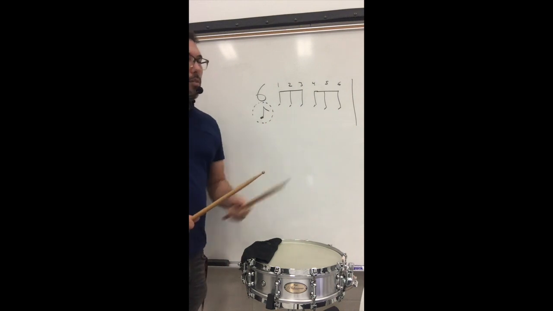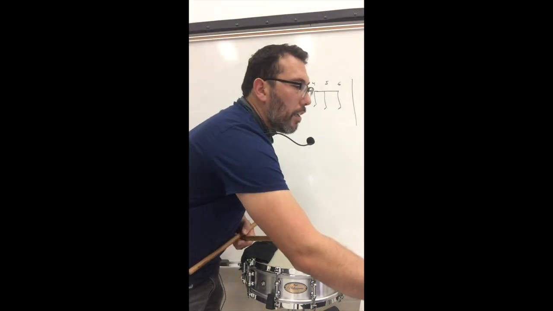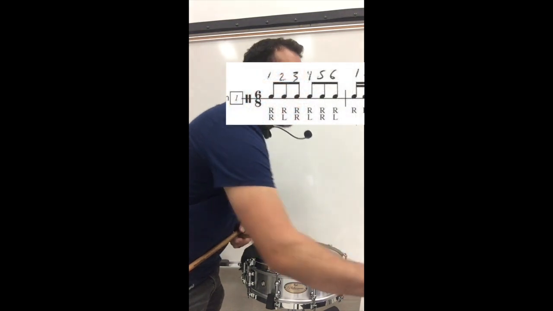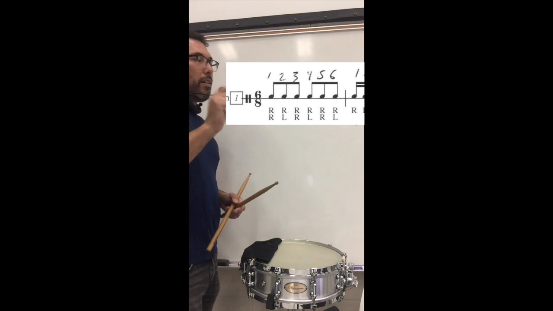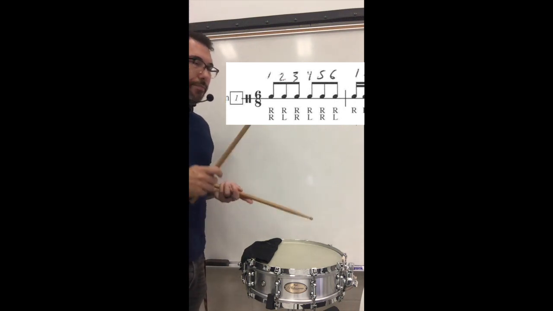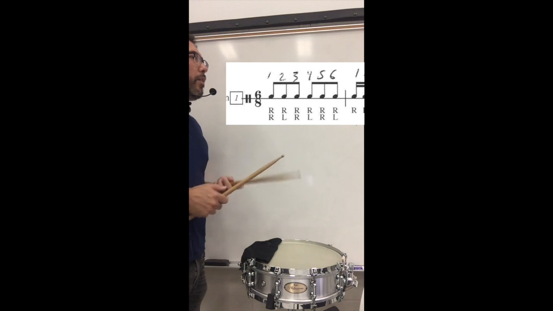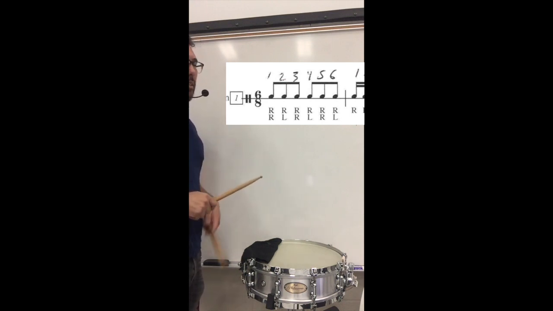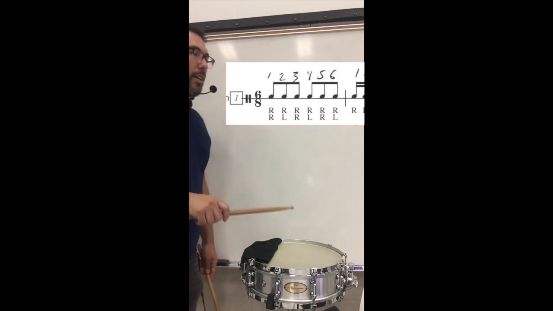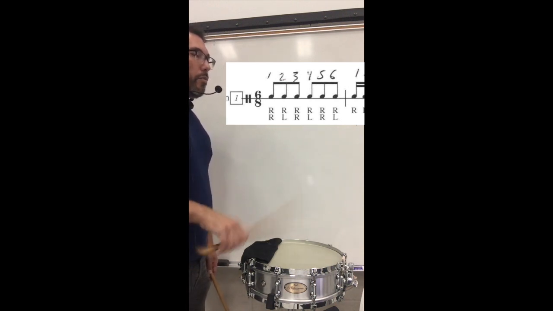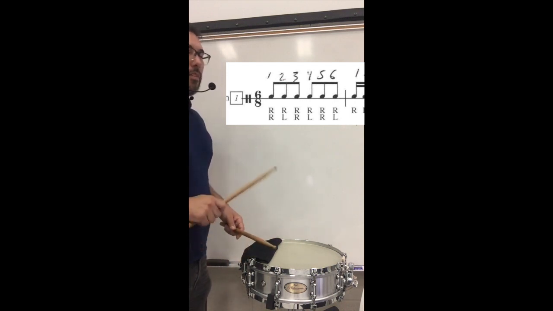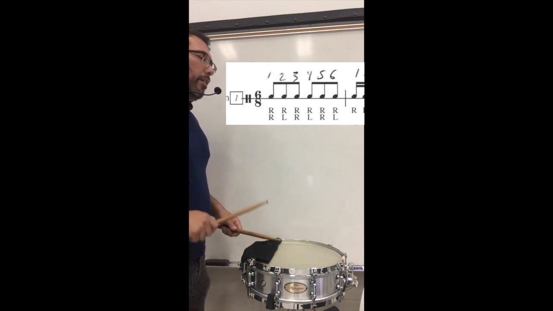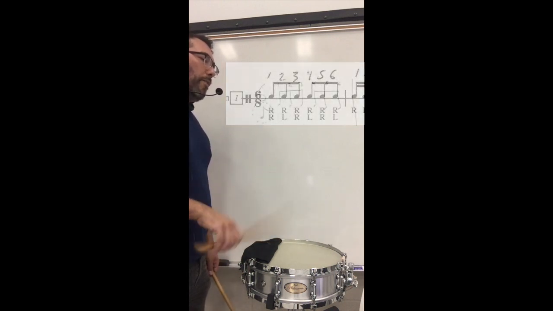So let's play the first measure. Notice the stickings I have can be all rights or alternating right, left, right, left. For right now, let's do all rights. If this is our eighth note, this is your number. Say it with me. 1, 2, 3, 1, ready, go. 1, 2, 3, 4, 5, 6. Sorry, I should have put a release, but here we go. Now let's play it. 1, 2, 3, 4, 5, 6, stop. Go. 1, 2, 3, 4, 5, 6, stop.